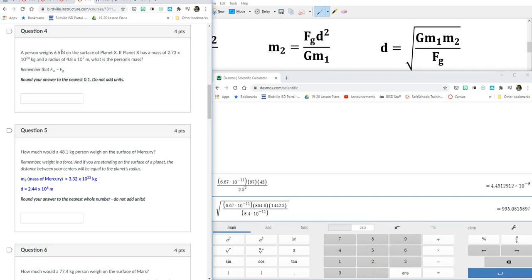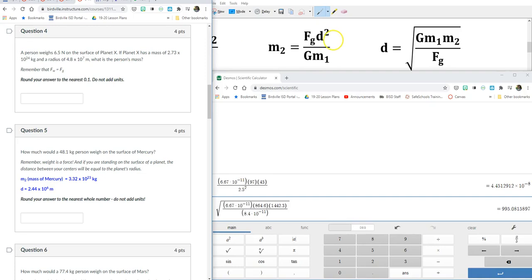So again, if you're not sure which variable it is, look at the units. That's your clue. So newtons is a force. Newtons is always a force. Even if you're not sure which force I might be talking about, always know that newtons is a force. So again, I'm given the mass of the planet, I'm given the radius of the planet. Remember, if you are on the surface, so I'm drawing a little circle with my mouse, here's a planet. If you're on the surface, the distance between the center of you and the center of the planet is going to be the radius of that planet. So that is your D. So what's the person's mass?